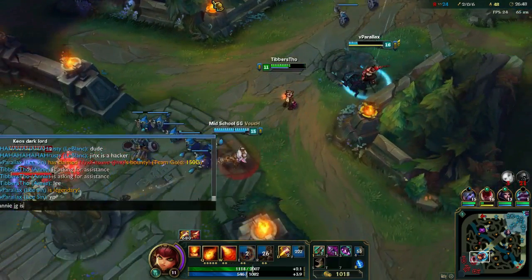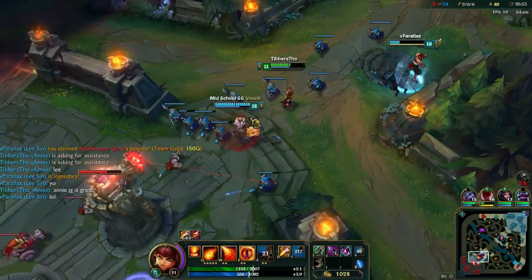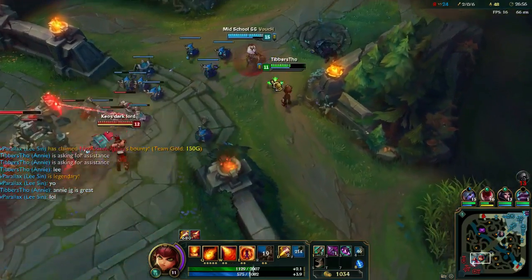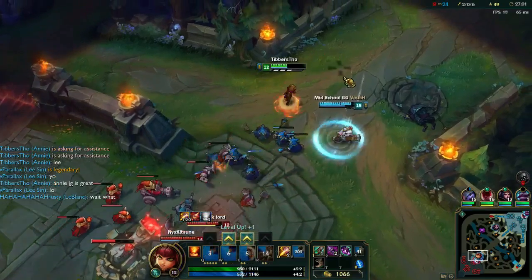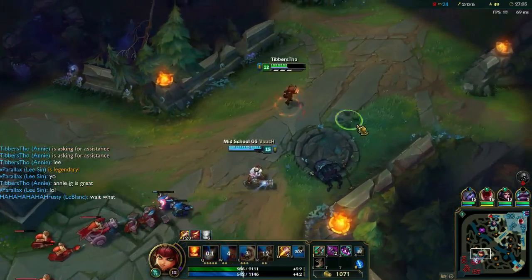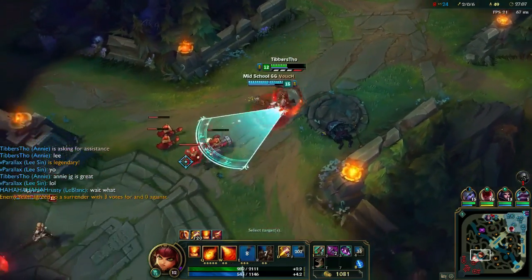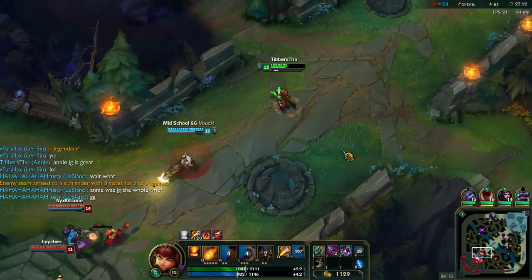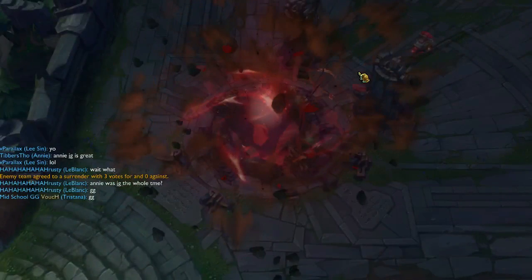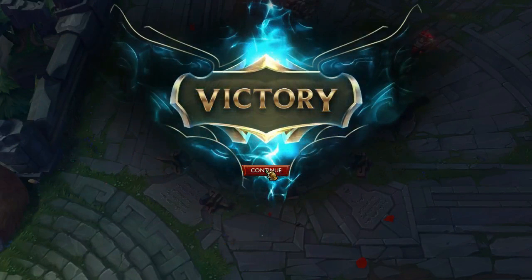Annie jungle is great. Look at this, 2-0-6. We have not died yet. You take like no damage. Yeah, I was jungle. That's why I was in your lane. I was the jungle.